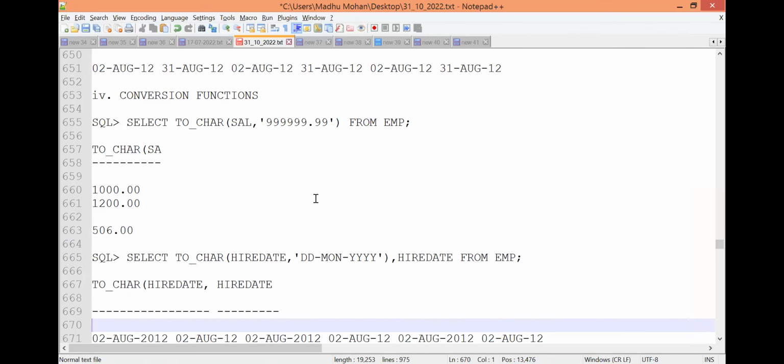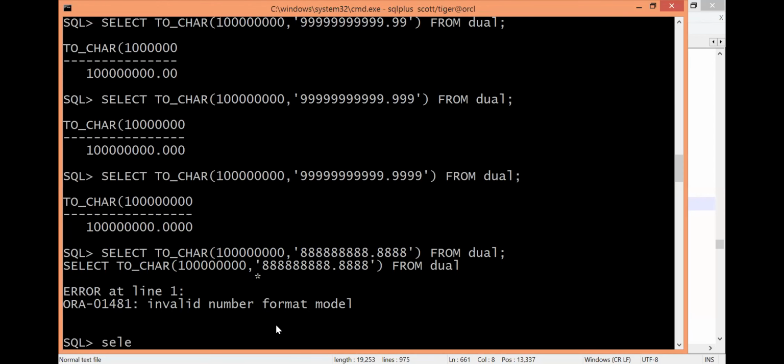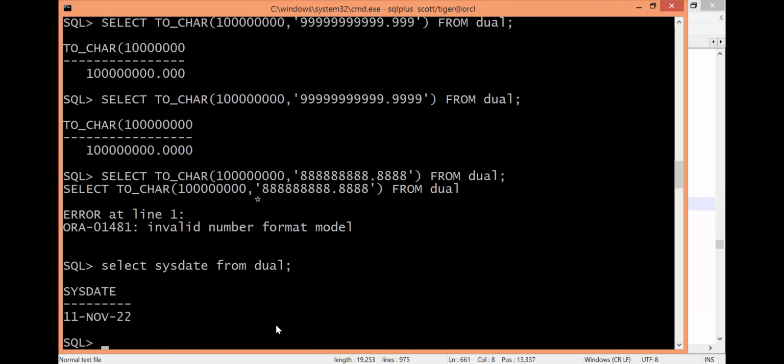Next, the function is, if I want to change the format, how will it change the format, let's say. So select sysdate.